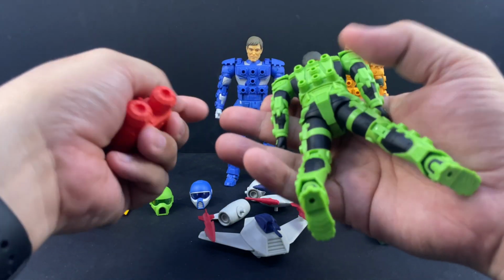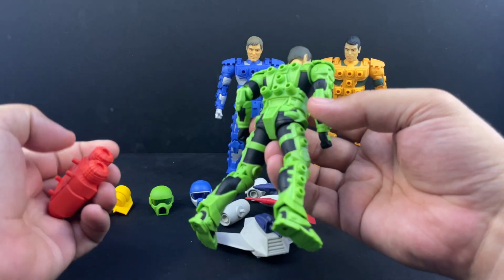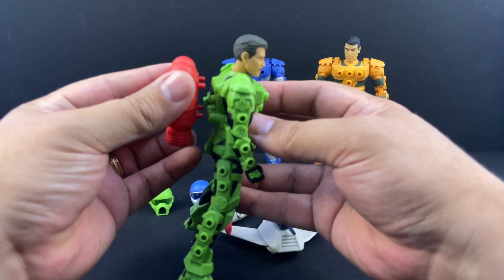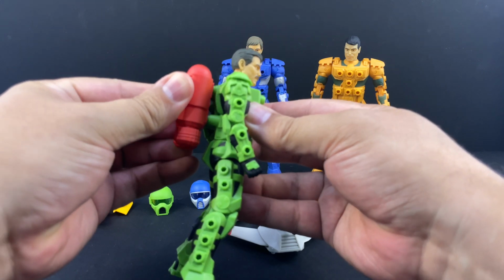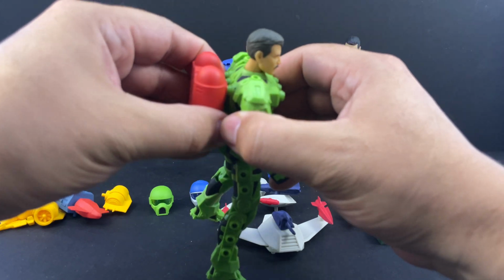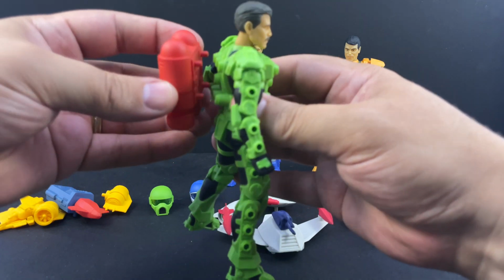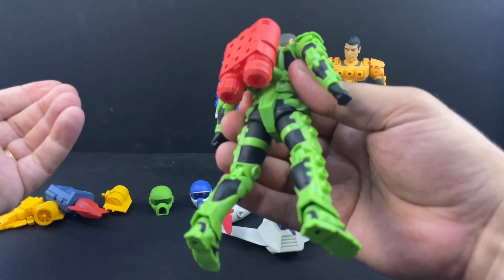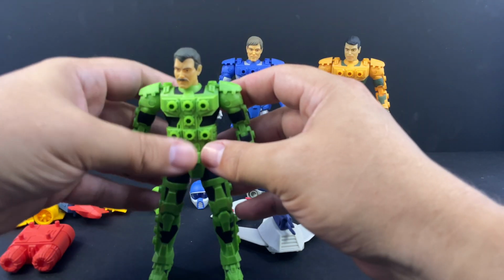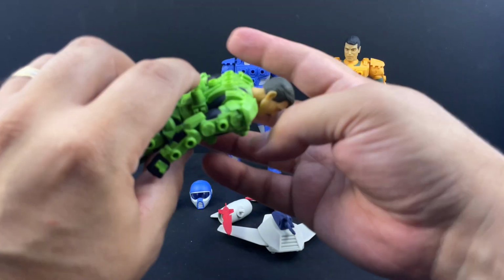And that's nice because they didn't use snap fit pegs. I remember when these were first announced, people were complaining and like, oh, what if it gets loose? But plugging these into the ports, you can hear it kind of lock into place. They seem very secure. It doesn't seem like they're going to get loose. And also, they don't feel like they're going to break or potentially snap if they take a little bit of a jumble because, like I said, they've got a little bit of give to them. But yeah, tactilely, they're fun.